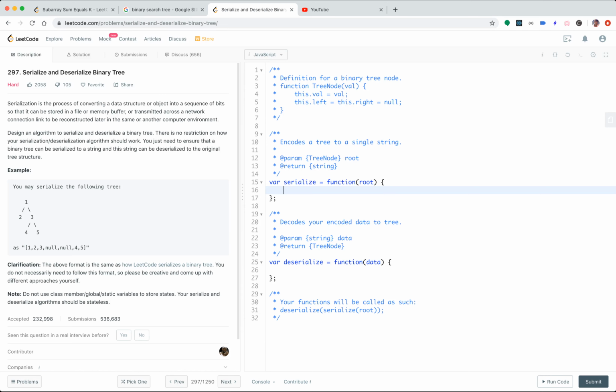For this case, obviously we're doing a BFS iteration. So we're going to first do this serialization using a queue, where we push all the nodes of the same level and we process them one by one.